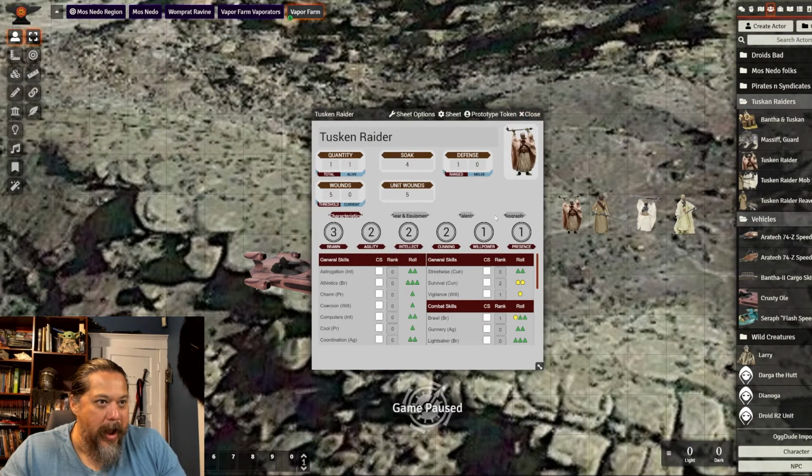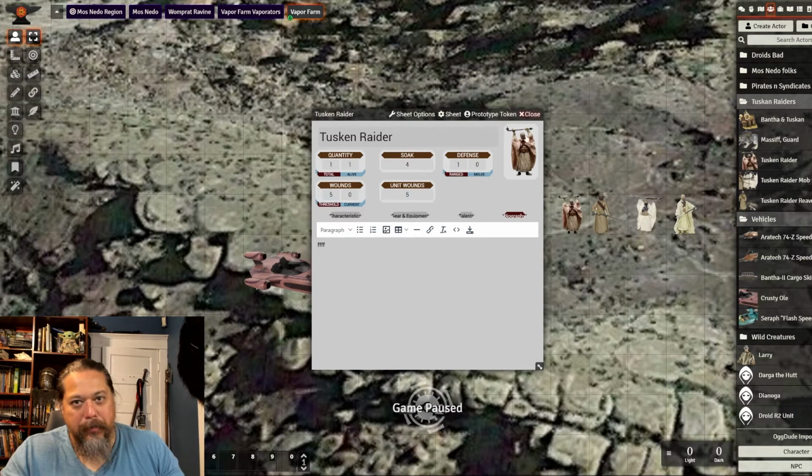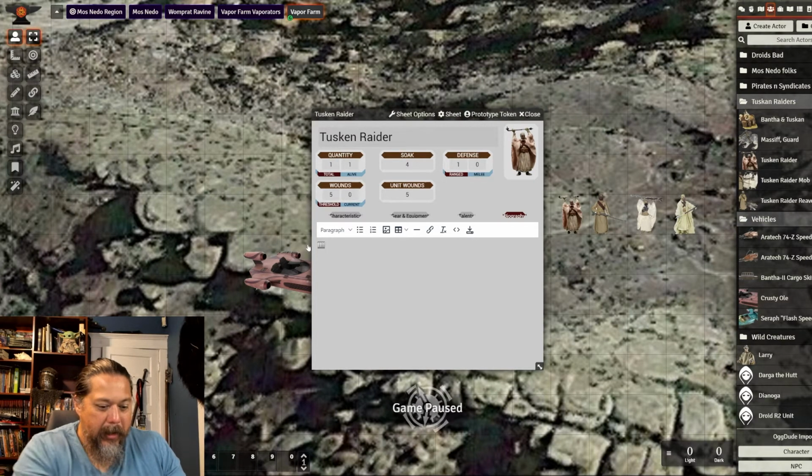And another thing you have to save, which I forget a lot, is I'll type something, and I don't click on this. I just close it, thinking it's saved. It's not saved. You have to always click on that to save anything you type. And there's been a few times where I've typed a couple of sentences worth at least, and then forgot to save it. I got to go back.